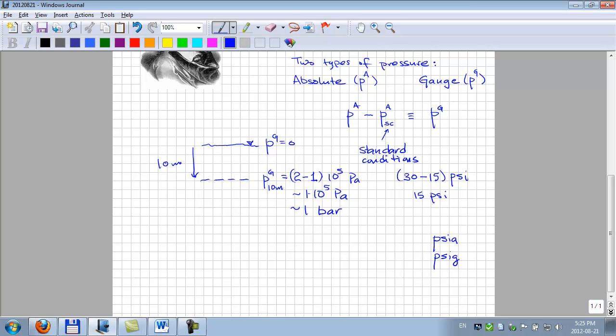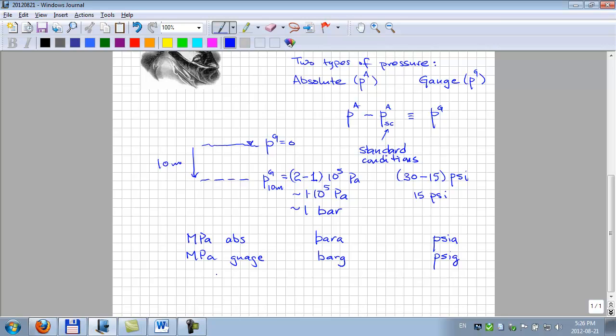It tells you what kind of pressure it is. Unfortunately, with bar, now in Norway, you may see it being written bar A and bar G. Americans living in Norway do it, and probably some Norwegians do it. But you can't do that with pascals, because nobody writes PAA. So if you're using megapascal, you have to write absolute, or shorten it, or say megapascal gauge. You have to write it out. Okay?